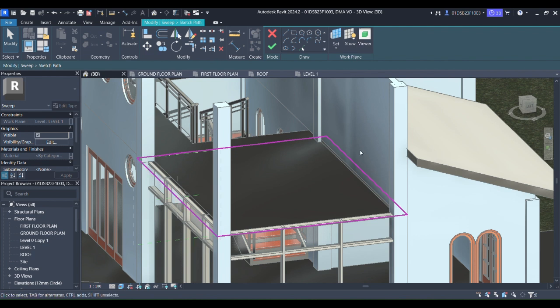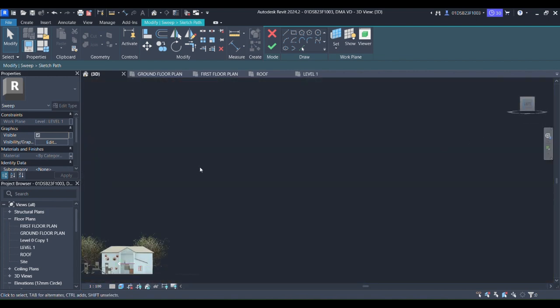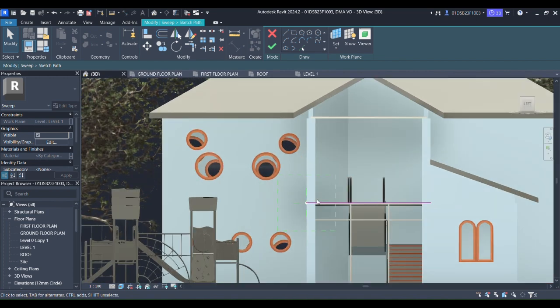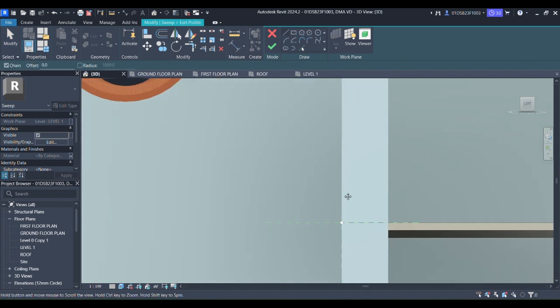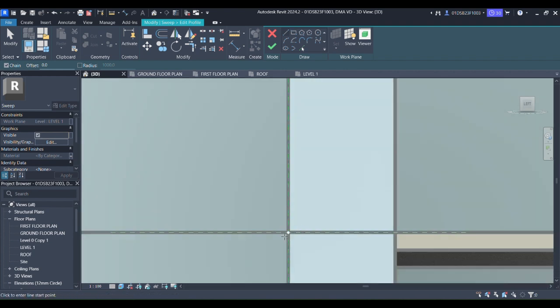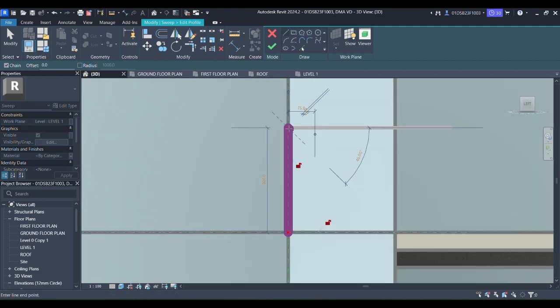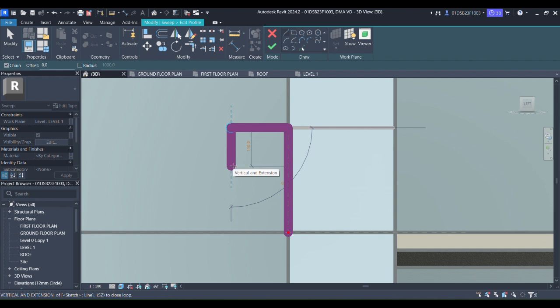you go to the left view to see the correct view. And after that, take the line and make it the size of it.